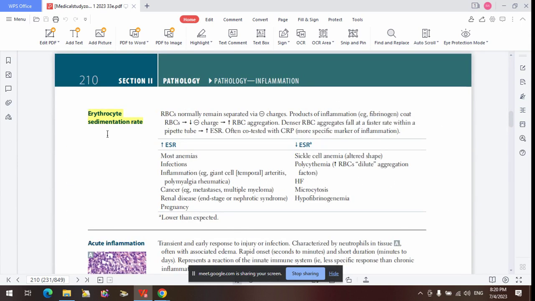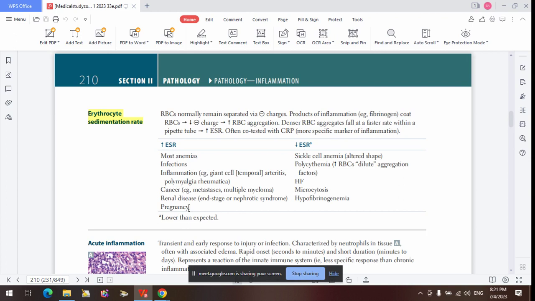Then we talked about ESR. We talked about ESR to be a marker of inflammation, that we expect ESR to typically increase in most settings of inflammation. I would say the basis of ESR is that red blood cells themselves have some negative charges on their surface because they have this sialic acid glycoprotein that contains all these negative charges. So red blood cells, you put them in a tube, they tend to separate because of the repulsion from those negative charges. So if there's inflammation ongoing and there's increased elaboration of those acute phase reactants, particularly fibrinogen will bind to those negative charges, neutralize them, and it will make the red blood cells come together.